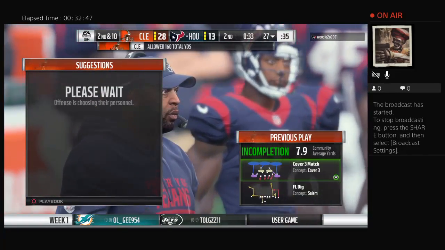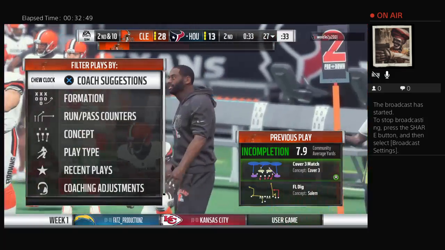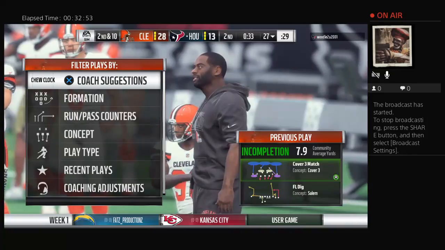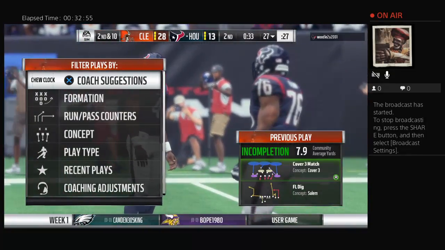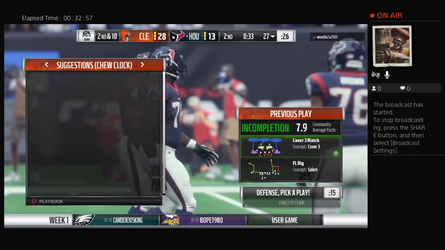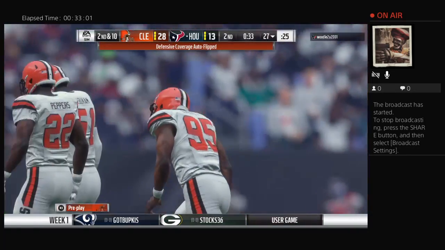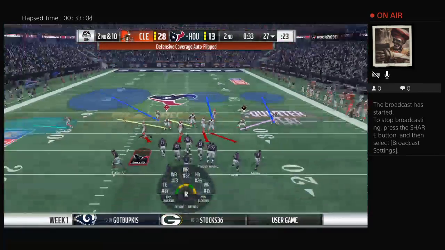And lucky to get away with one there. That one nearly picked. 2nd down. Could have been a pick 6 and Sanu dropped the easy pick. 2nd down now after the incompletion. Watch tight end.